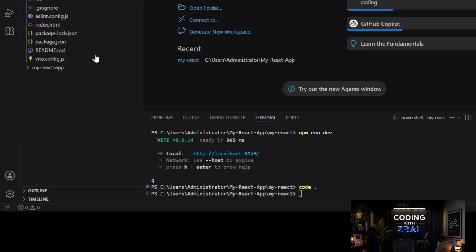Since it's Vite, we're going to our App.jsx.